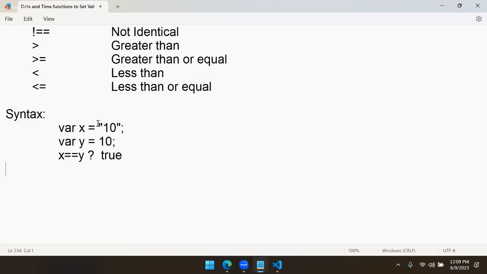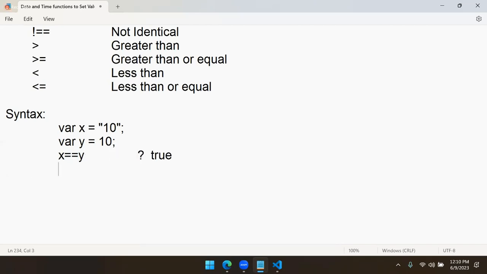Because even though you wrote a string, there is a number inside that string, so it will internally convert that into a number and compare. Double equal can compare values of different types. That is not good. Values of the same type only should be compared. Different types should not be compared.